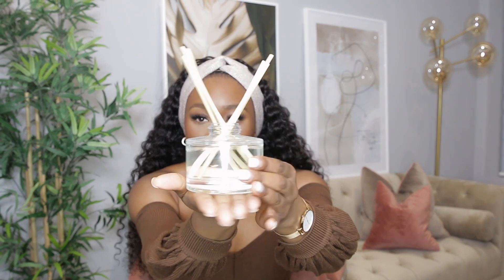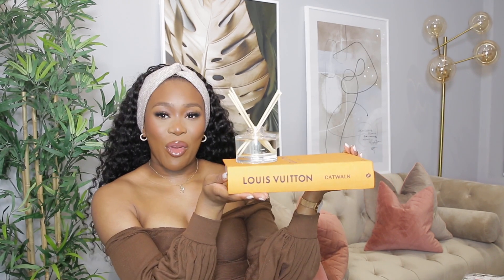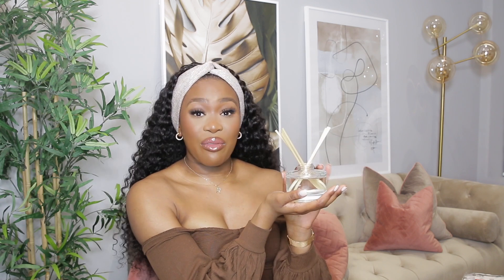Sticking with scents, I've got this diffuser. It looks like a no-label diffuser because I customized it — it actually comes with black sticks but I switched them out for wooden sticks and cut them in half because they were too long. I also peeled off the label at the back. This was the only thing I could find that would go perfectly with my coffee table and the Louis Vuitton book on it. The point is you can get loads of different diffusers from The Range with different scents, and they're really inexpensive. The Range is also online if your local store isn't open.